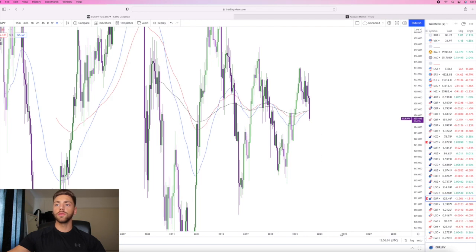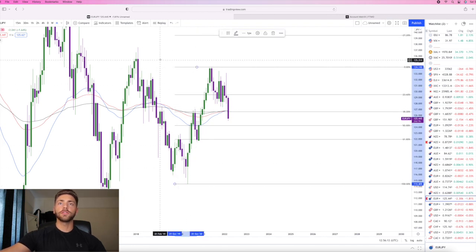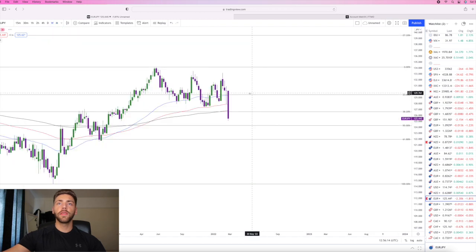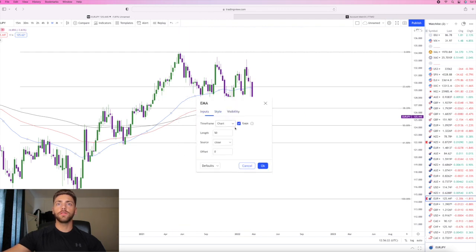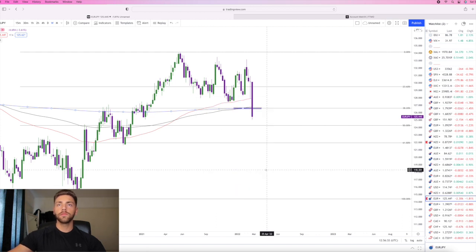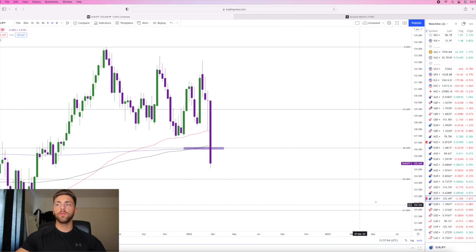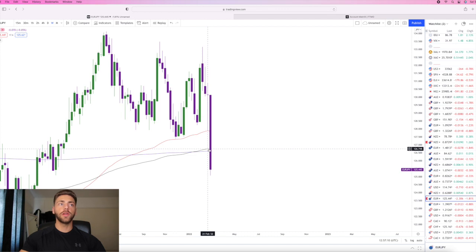The other one was Euro Yen. I've literally been looking at this setup for about 3 months, I believe. So yeah, waiting 3 months just to get stopped out, so that's ideal. So we had the 38 major fib. I believe we had the 800 EMA as well, right on this 38 fib. You can see we had the 800 EMA right on this 38 fib on the weekly time frame. As you can see there, we had the 200 EMA just above as well.